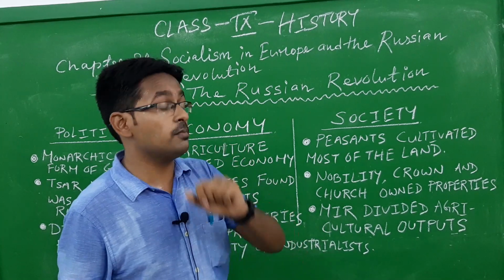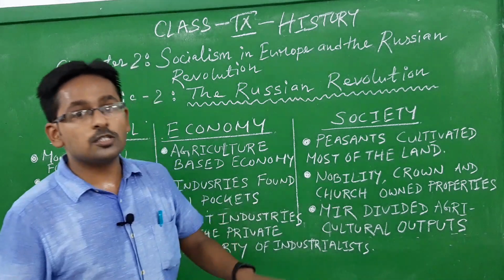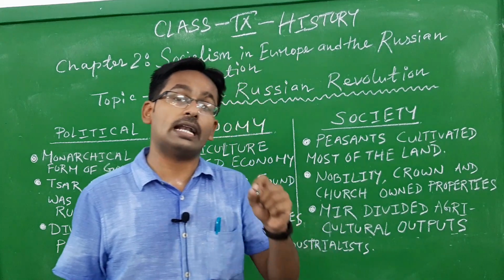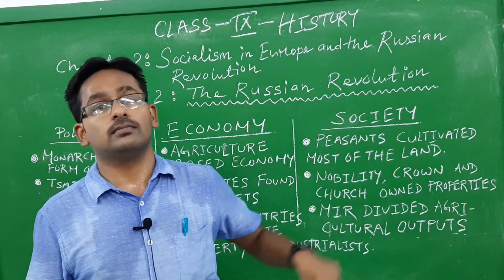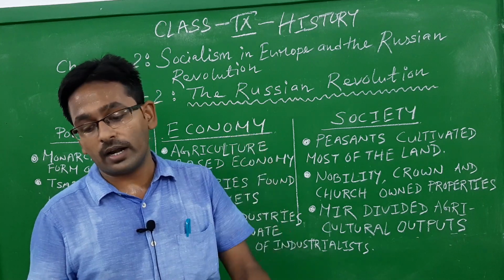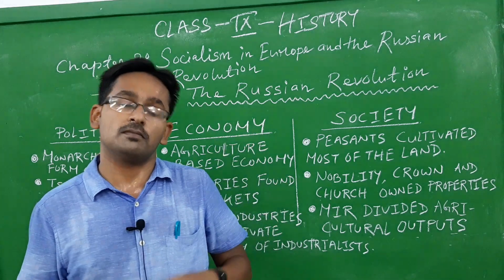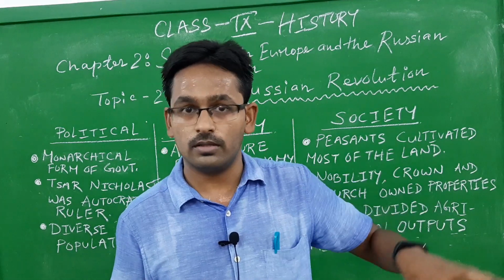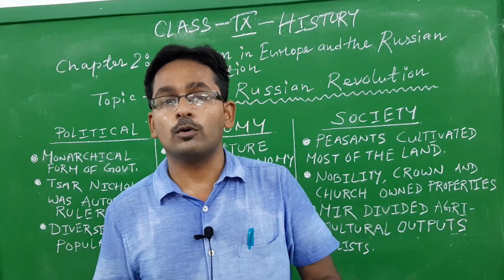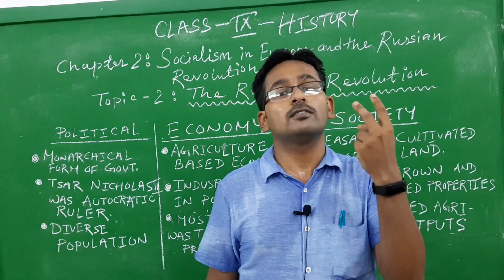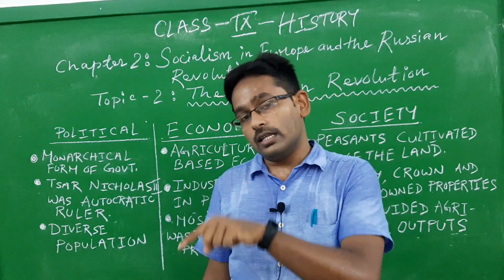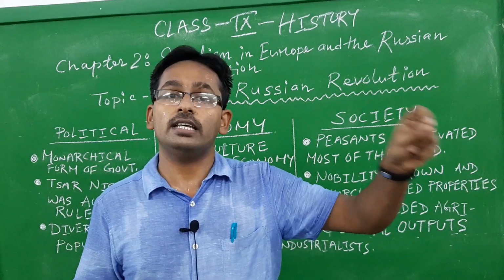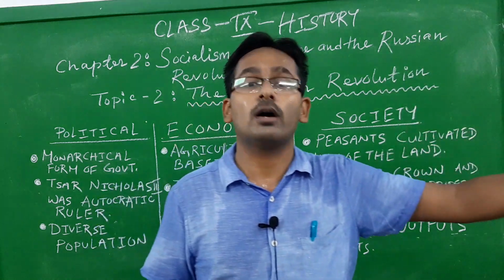But the thing is, it is very important, that peasants pulled their land together and whatever the output from that land, that was divided among the workers on the requirement of their individual family. What is the meaning of it? Suppose in a group there are 50 workers working together on a land, right? Suppose one worker has 3 members in the family, and another worker has 10 members in the family. So the output of the land is divided on the basis of their family requirement, correct?